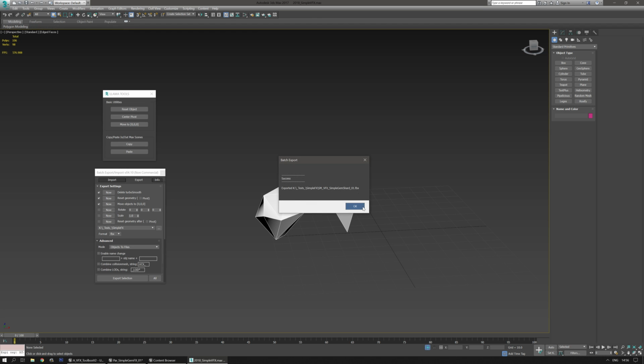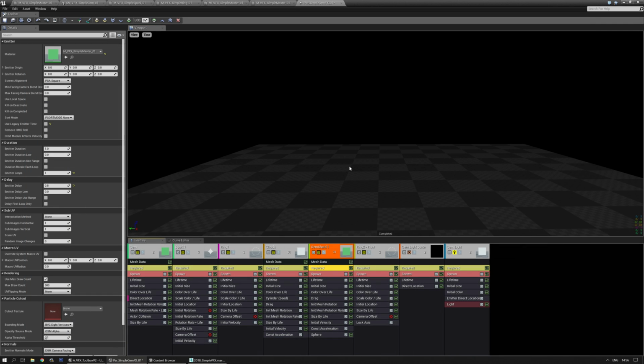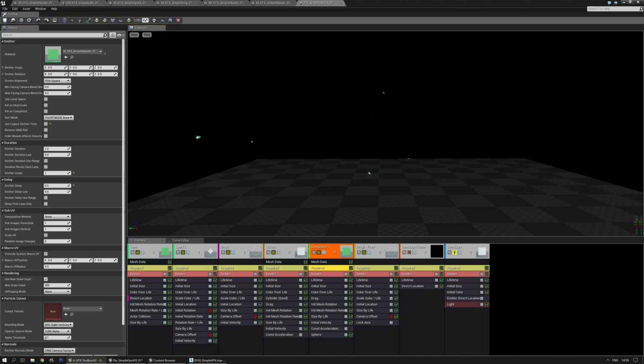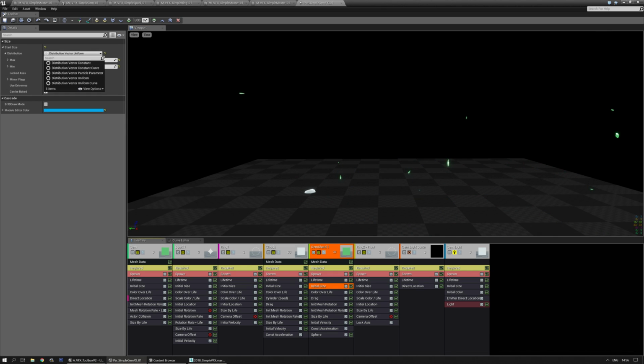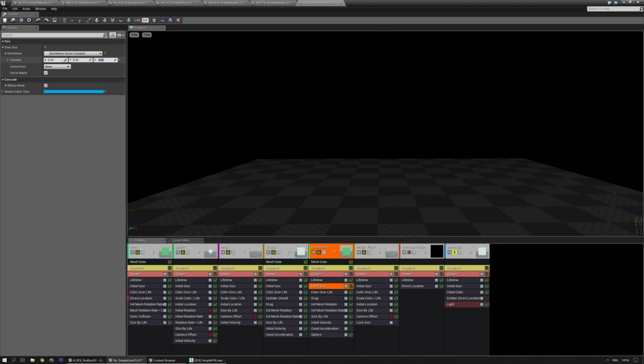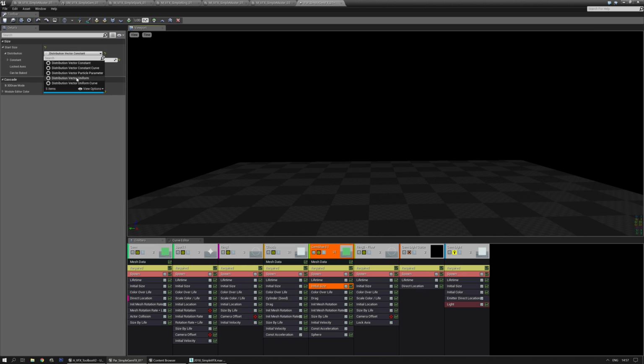Let's see if it helps if I re-import it. Save everything, save, re-import static mesh. Still very stretchy, that's really weird. What if I do initial size with just 0.33 just to see if that works? Okay.